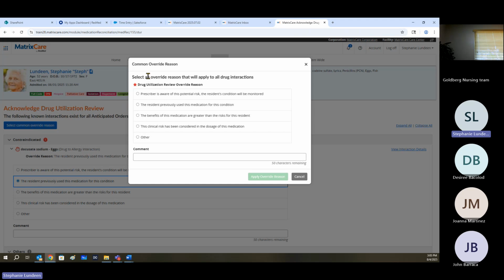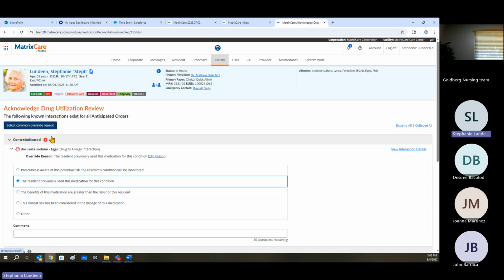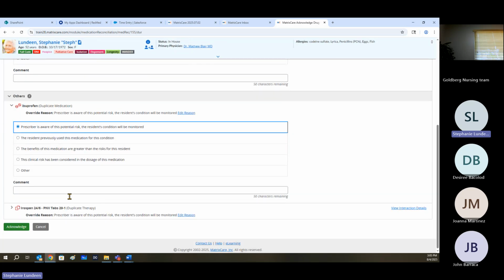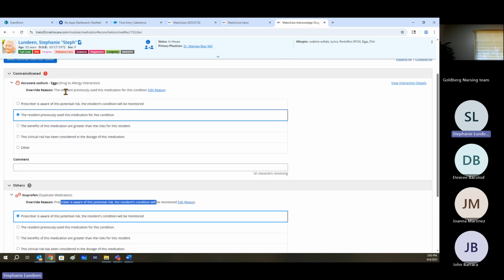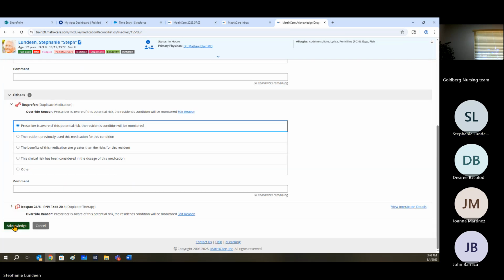In this case, I can select, hey, the prescribers are aware, it's going to be monitored, and I have an optional comment. If I apply the override reason, that reason will be applied to all 3 of my alerts. And you can see right here, prescribers aware. The first one that I did individually kept its reason because I'd already answered it.